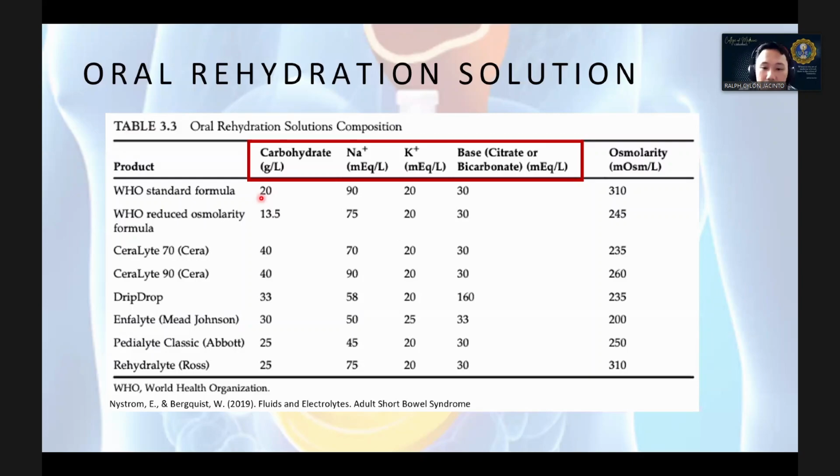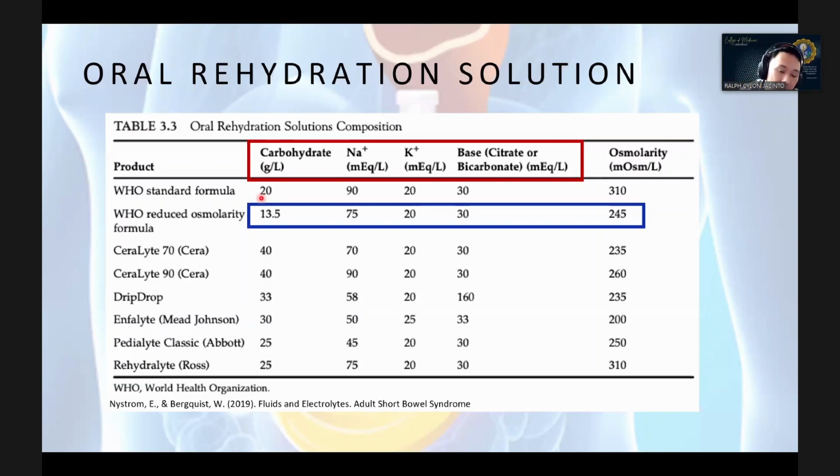Okay. So what they did is they lowered the concentration of glucose, making the osmolarity hypotonic relative to the plasma. The plasma is around 300, the osmolarity of this one is around 245. So it's hypotonic relative to the plasma. And based on what you've learned previously in LE1, what would be the movement of osmosis? Is it from a hypoosmotic to a hyperosmotic or hyperosmotic to a hypoosmotic solution or compartment?